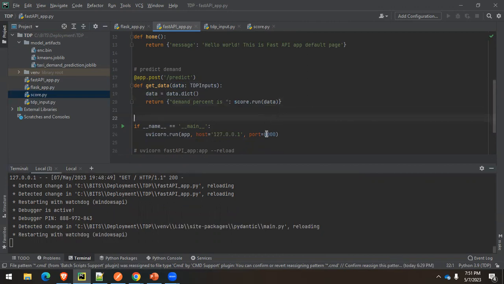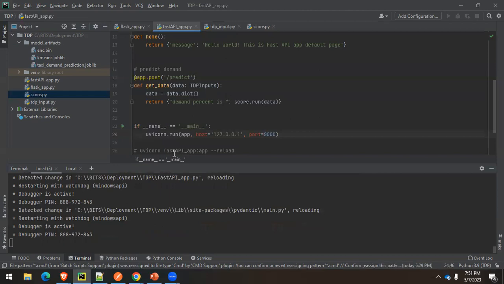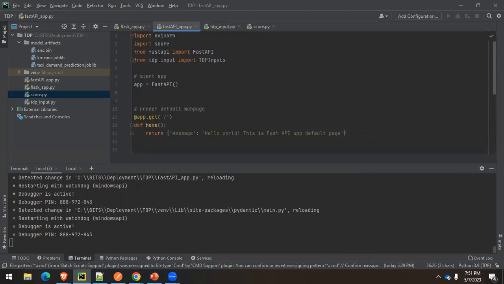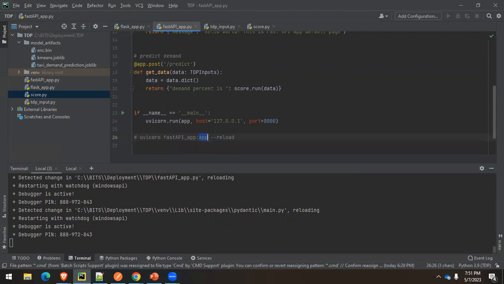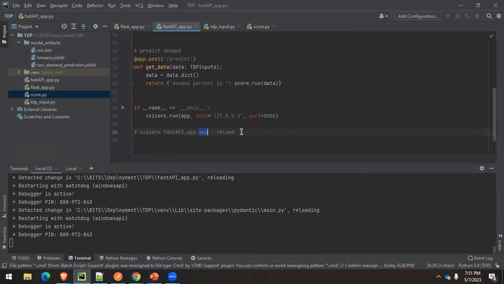This is running on port 8000. And the command to run this FastAPI server is given below. The first part is the name of the file, and app is the name which is given on the top. So if you see here, app is equal to FastAPI. So that is the same thing which is given here. There's a parameter reload, so that if there are any changes in this file, we don't need to restart it manually. The restart of the server would happen automatically.